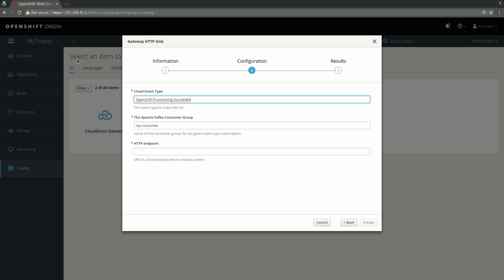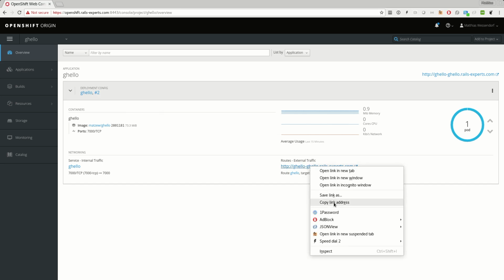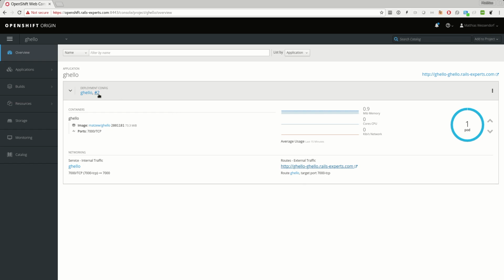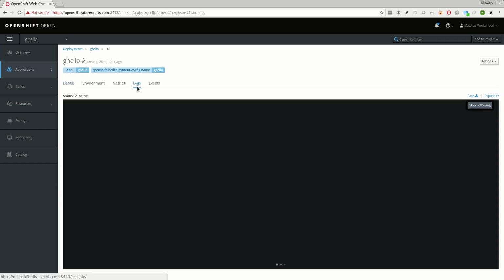So OpenShift here with Strimzi and the gateway are running on my local machine, and I would like to invoke an HTTP endpoint that is provided on a public cloud, which is also running OpenShift. I have a little Go application running, which is basically an HTTP server written in Go.